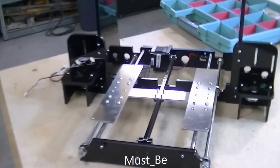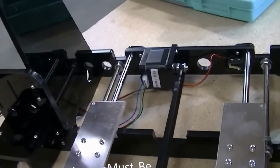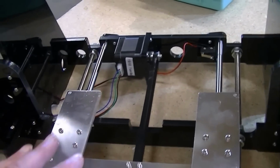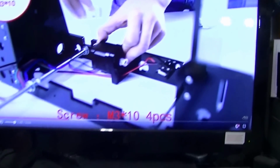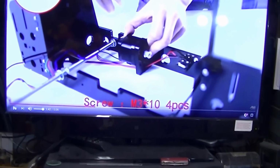Okay, so we've got this far. A couple of things I'd like to point out. First of all, my kit is a more modern kit than what you actually see on the video that they provide, on YouTube and on the memory stick, to show you how to put it together.